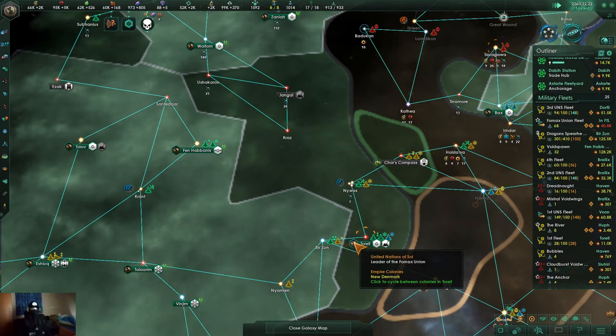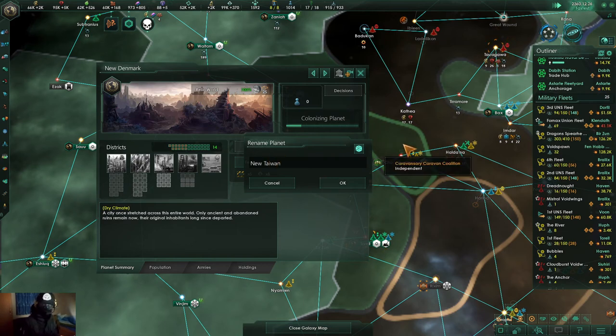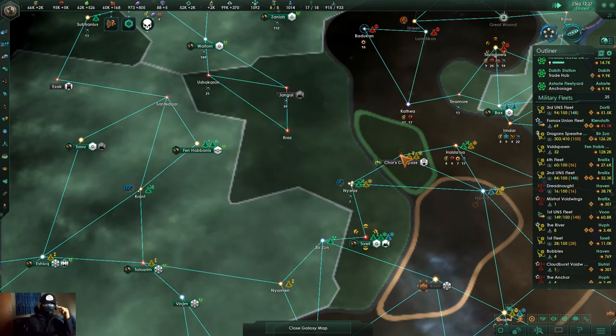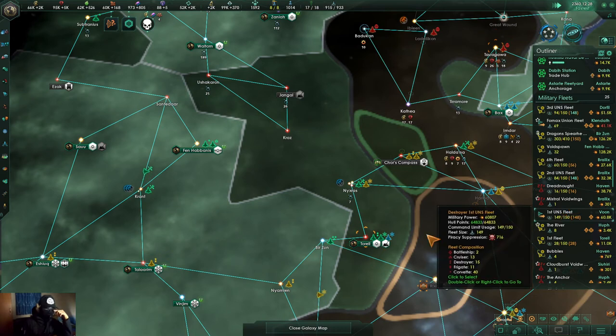So, industrial area. Yeah, I'll probably rename this one. It's now New Taiwan, because Taiwan currently is the center of semiconductors. So just a little bit of info. Since this will be a consumer goods related world, they're probably going to be the center of that as well. So that's going to be New Taiwan.